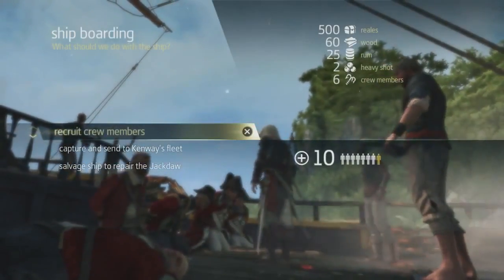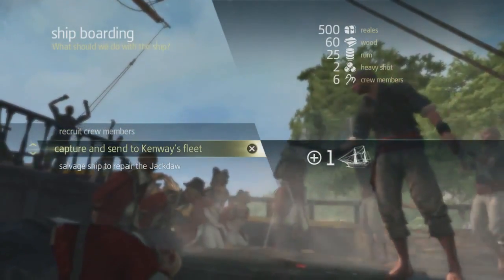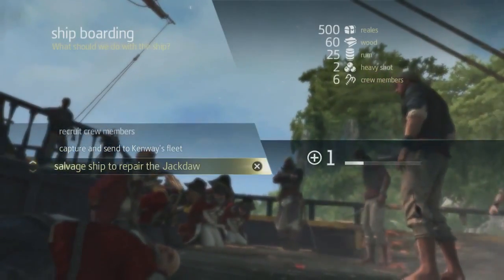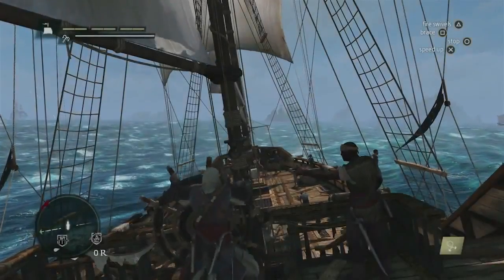With every boarding, there's three options that you can do with that ship. You can gain crew members, you can send the ship to your fleet if you wish, or you can salvage a ship to repair the Jackdaw if you took too much damage in the fight. In this case, since we did well, we're going to send the ship to our fleet.